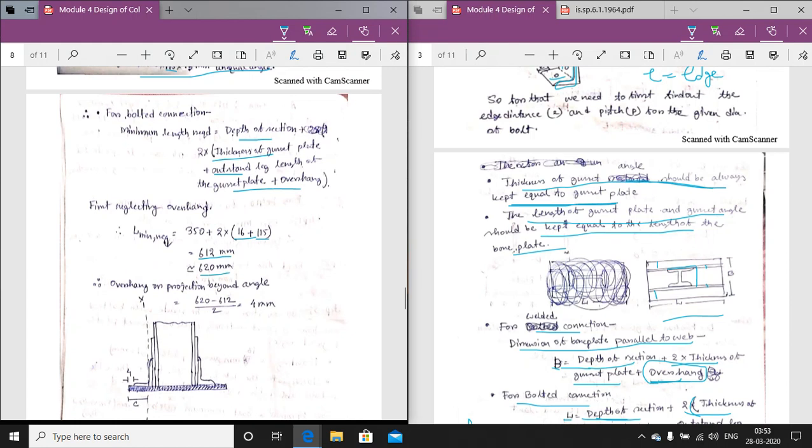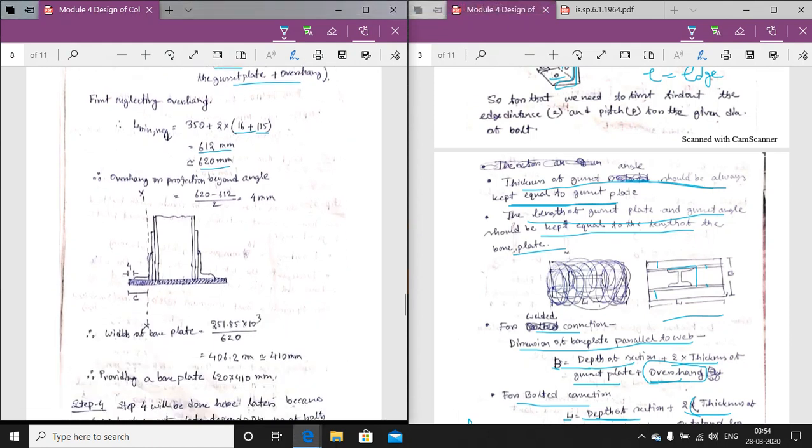So we are increasing the value. As we are taking a higher value, the difference will give the value of the overhang, or the projection. The total length we are providing is 620, and we have got 612. So the overhang is equal to 620 minus 612 by 2, that is 4 mm overhang on each side. So here it is 4 mm, here it is 4 mm. This is the 4 mm overhang we are providing here, as also shown here.